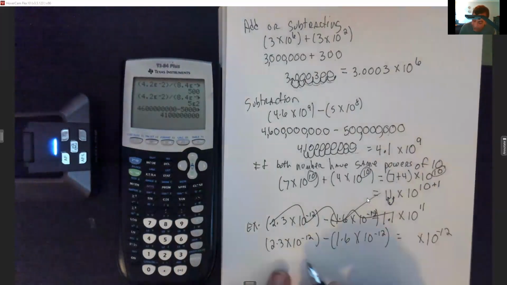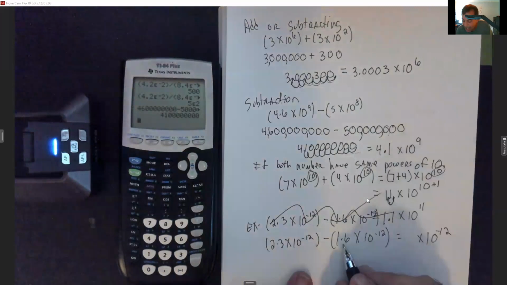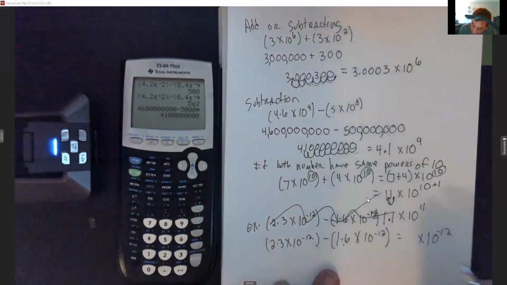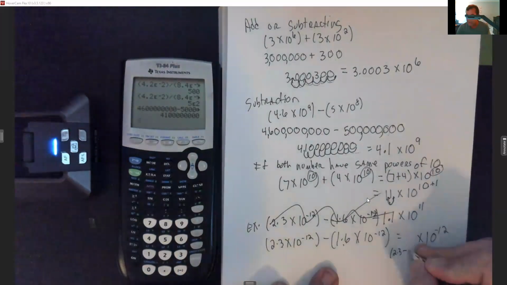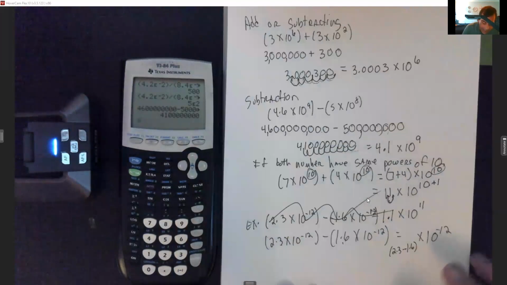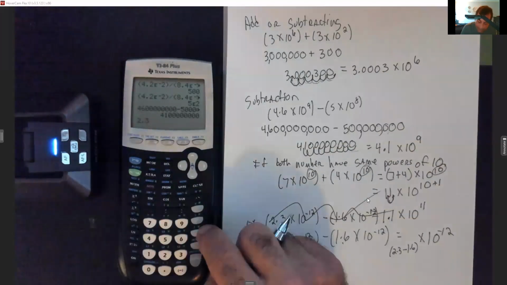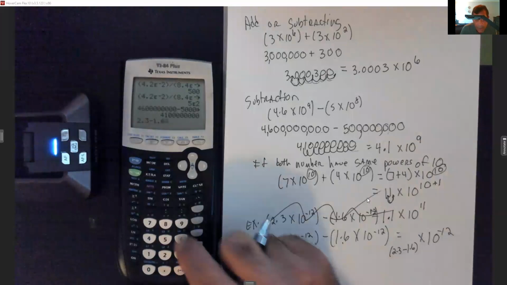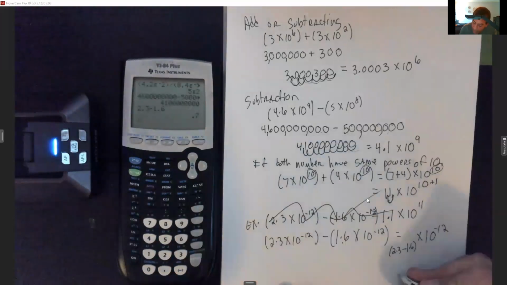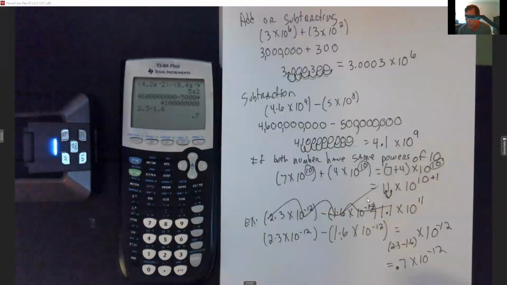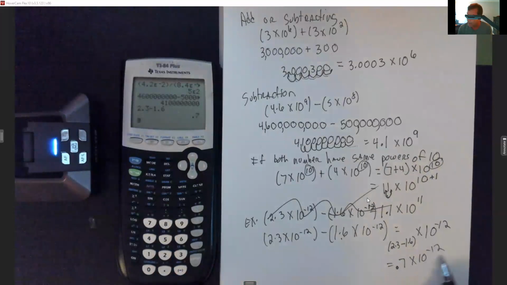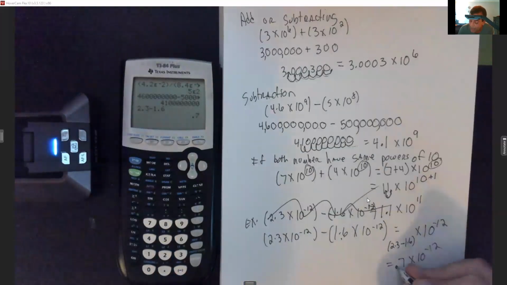What I've got to figure out is what 2.3 minus 1.6 equals. So in the front would be the 2.3 minus the 1.6, okay? So I'm going to subtract that. 2.3 minus 1.6 is going to give me 0.7 times 10 to the negative 12. So just like the first step, we have the same exponent. But then you can't leave it as a 0.7. That decimal has to come behind that first number. So that'll be 7 times 10.